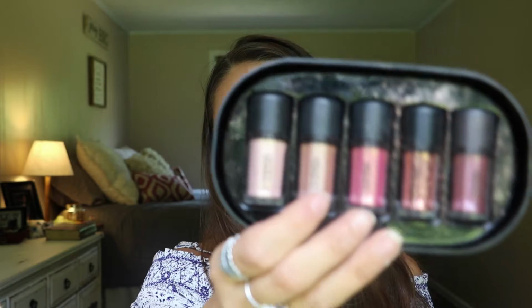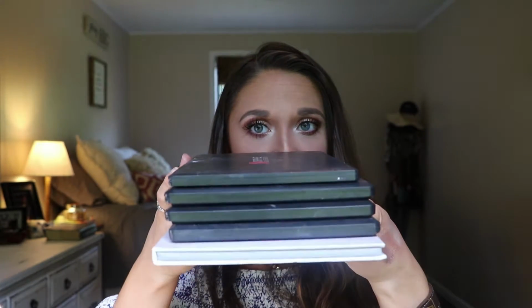This right here, this shade, is absolutely beautiful all over your eyes. Beautiful. Love it. On the lid. Oh, so pretty. The next few palettes I'm going to talk about are by Morphe, and I have quite a few of them. I love Morphe. I just love them. I love their brushes. I really want to try the sponge to see if it's any better than a beauty blender, because my beauty blender is just like nasty.